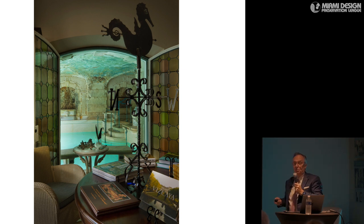Now, what we did to help protect this space is we put probably 2.5-inch thick laminated glass in front of these decorative historic glass doors, whether it's a conventional French door or, in this particular case, the stained glass doors. There's actually a piece of glass there between you and I on the inside here as we look into it and the pool on the other side. And it is so thick, it was deliberately engineered to be able to hold back the water, and it was set in concrete in the wall.